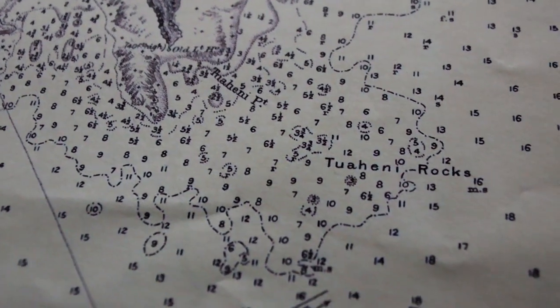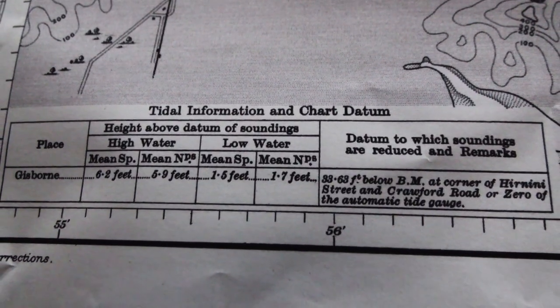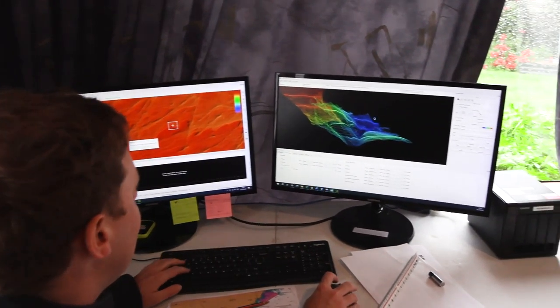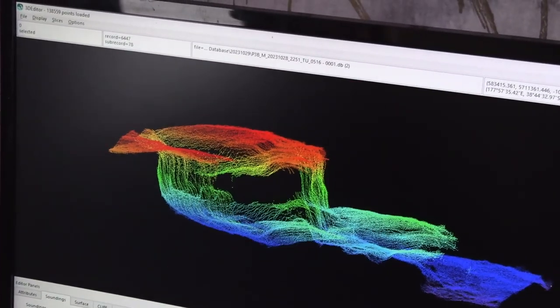To make nautical charts — surely there are already nautical charts existing for this area? Yeah, that's right. Nautical charts for this area extend a long way back, actually back to Captain Cook's days. What we're doing now is updating those charts with more certain information. Back in the old days they used technology like sextants, which were really unreliable in terms of positioning. Nowadays we have GPS, so it's really precise and you can tell exactly where you are in the world, and we use technology that maps a complete picture of the seabed rather than just the odd sounding here and there.